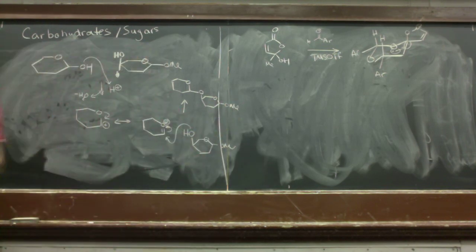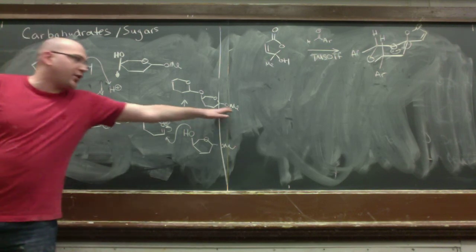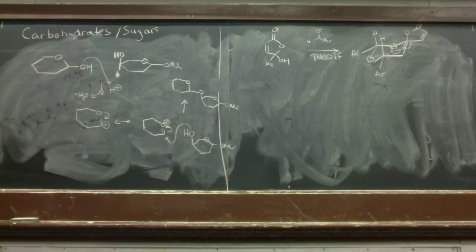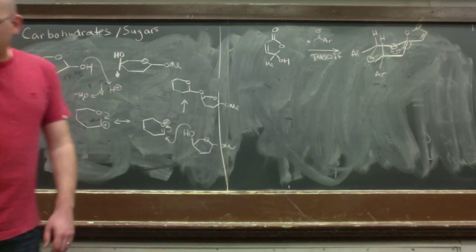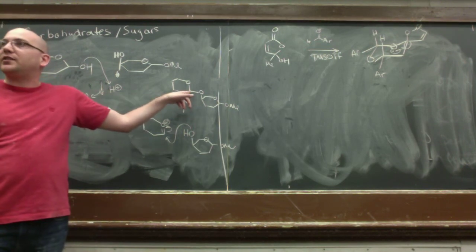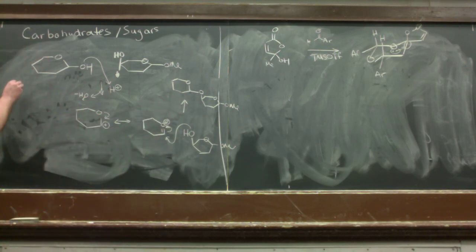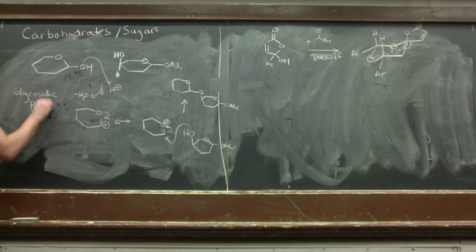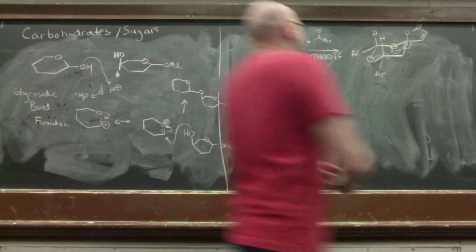And again, this isn't the best example of it, because perhaps you could have other things over here. But the point is that sugars can form in this kind of way. And what you call this is glycosidic bond formation. So this is the glycosidic bond. It's basically an anomeric bond, and it's called a glycosidic linkage. I'll show you examples of this in a synthesis later, in a couple of weeks.